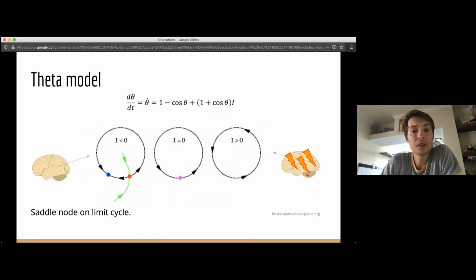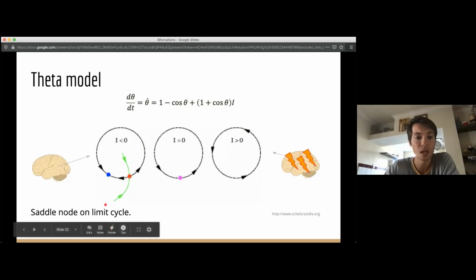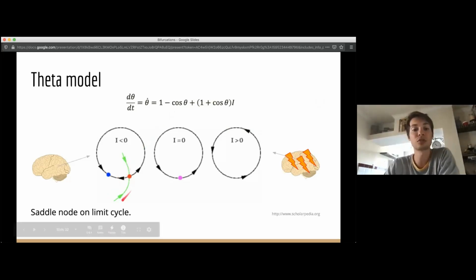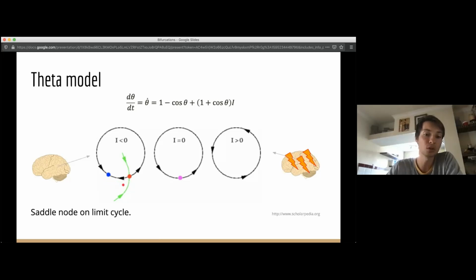Okay, another interesting thing about this bifurcation is that you might remember that we already came across a similar bifurcation in our last session, when Marino introduced us to the Theta model. Just as a reminder, this Theta described the phase of the oscillations of our neuronal system. At the beginning, we had a situation pretty similar to the one you can remember from this quadratic neuron. We had 2 fixed points. One was unstable, the other was stable. So the system was converging to this one particular state.